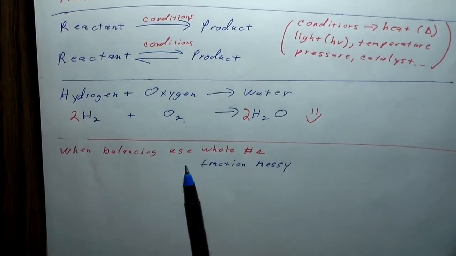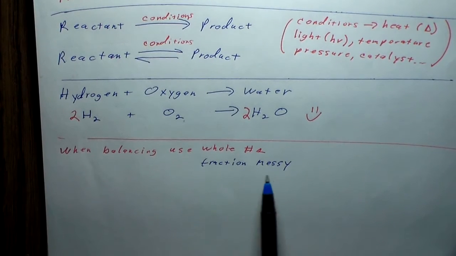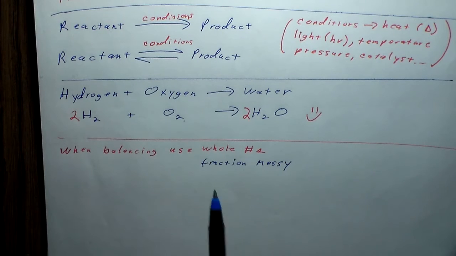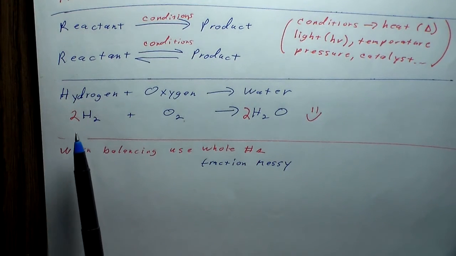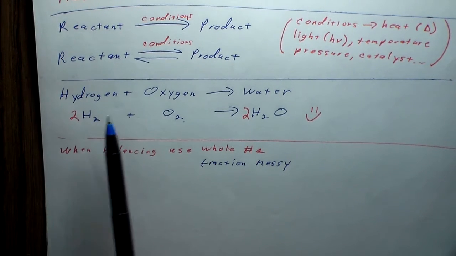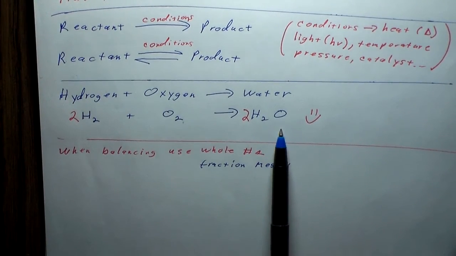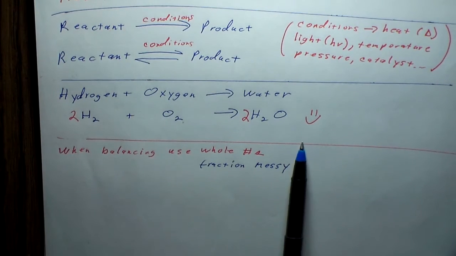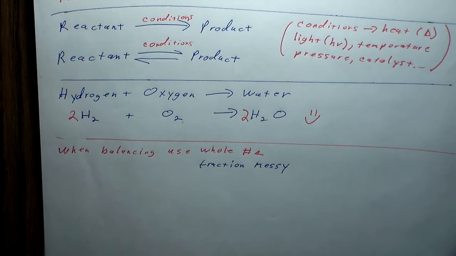Okay, when you are balancing these things, use whole numbers. Fractions are basically just messy. They're not wrong, but they sometimes can look a little messy. And if you do have a fraction, just multiply through by the denominator, and then you can make everything a nice round integer number. So for instance, right here, I could have gone one hydrogen, half of an oxygen gives us a water. That would be fine. It would still be balanced, but it would just look kind of messy. When you have something like 3/7, it just looks weird. So it's always best to just stick with a nice whole integer number.